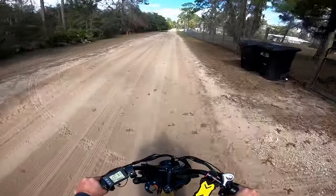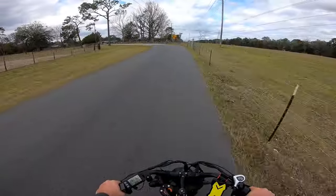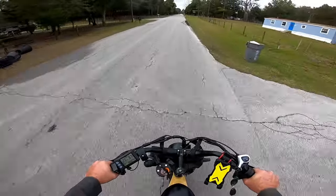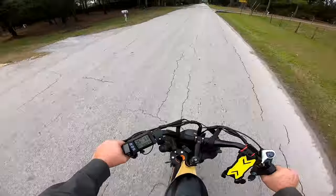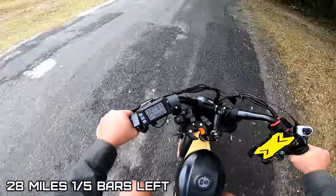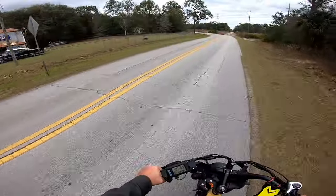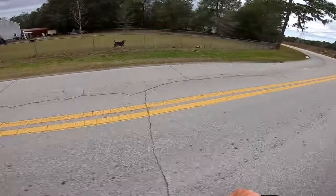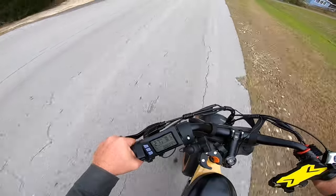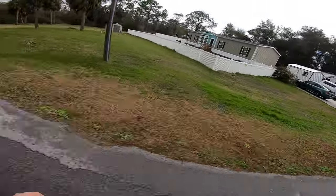Let's kill the battery on this — still has two bars. I think it senses the voltage and keeps switching back and forth between the two. Did get a little rain this morning. I almost like this saddle seat better than a regular bike seat. As the battery gets down there is a slight performance hit for your speed and torque, but I'm still doing 26-27 on the flat. 28 miles — still holding that one bar. 29 miles — still holding that one bar. Still doing 27.8 miles an hour.